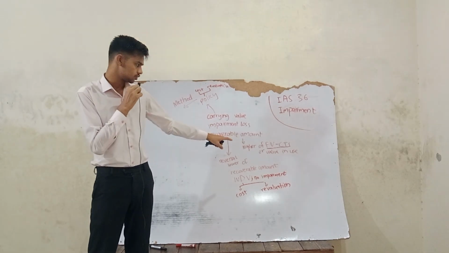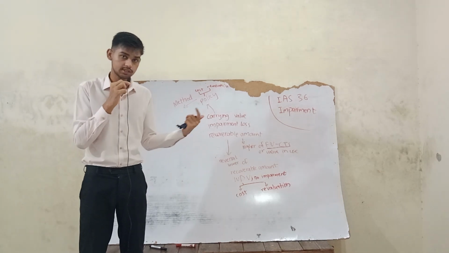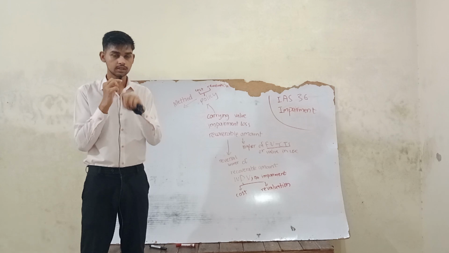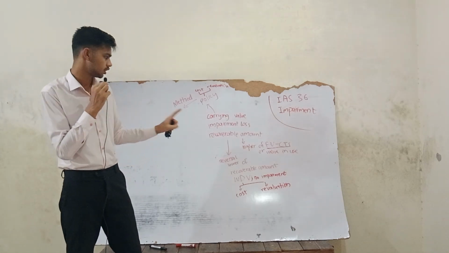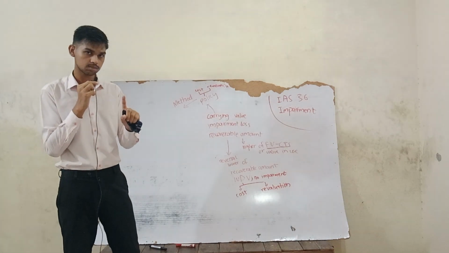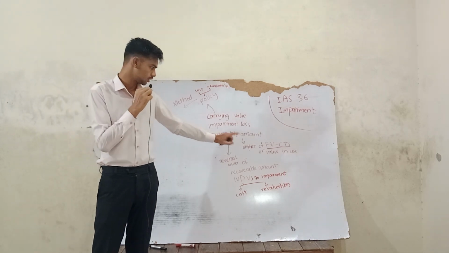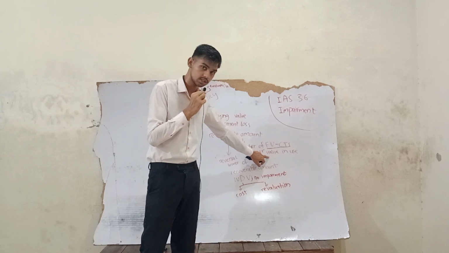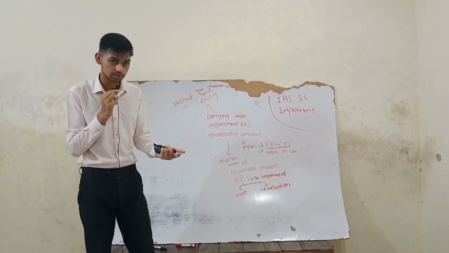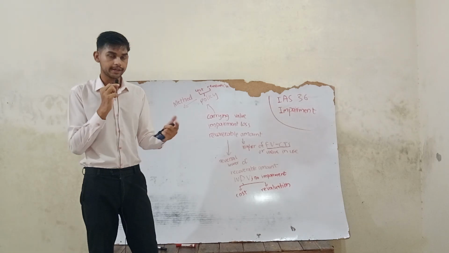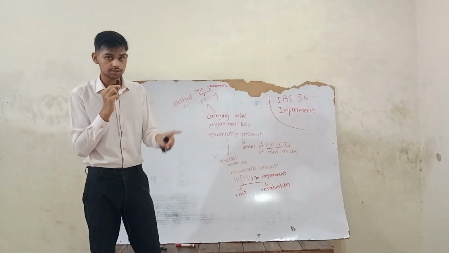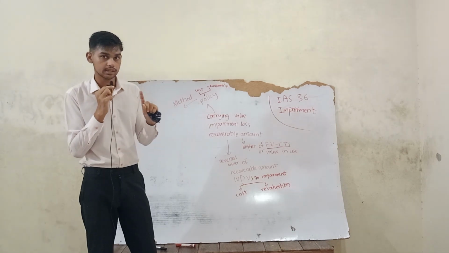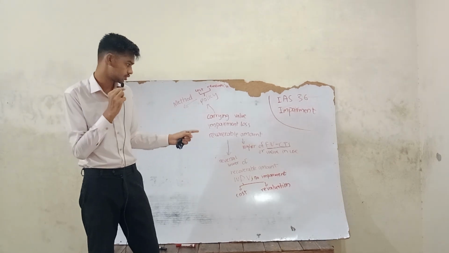The internal factor depends on the capacity of that machinery, whether it is doing well or not. And then we will apply the discount rate according to the internal factor. I will also explain the discount rate. So we know that this is internal plus external. Internal is the capacity of the plant, your machinery. And how do we find that capacity? First we will check how many cash inflows we get by using that machinery, and how many cash outflows are needed to generate the revenue from that machinery.